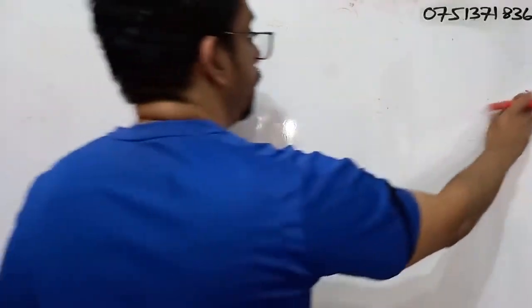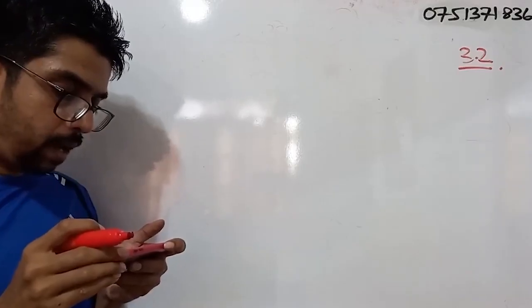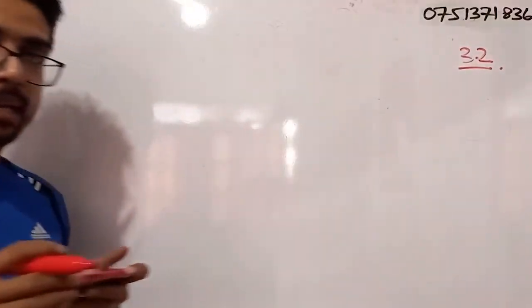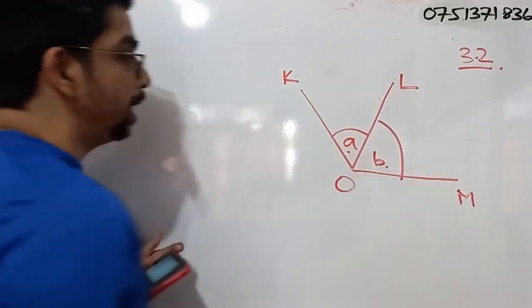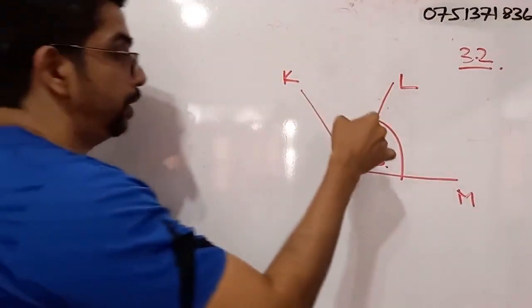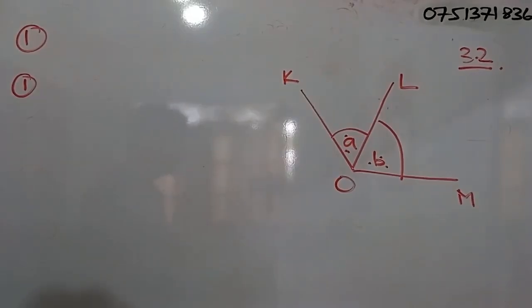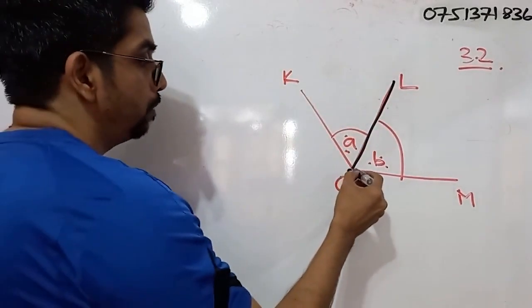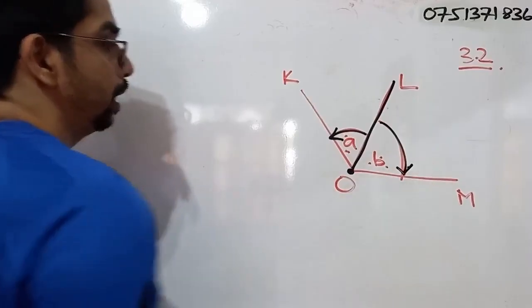So exercise 3.2. So this is question number 1. Write whether the pair of angles marked as A and B in each figure is a pair of adjacent angles, right? So part 1. If we consider angle A and angle B, what in the question are they asking? To check whether these two angles are adjacent angles or not. We have to go through what? 3 criteria, right? So what is the first one? Common arm or common side. So that is there. What is the next one? Common vertex. Both the angles are on either side of the common arm.